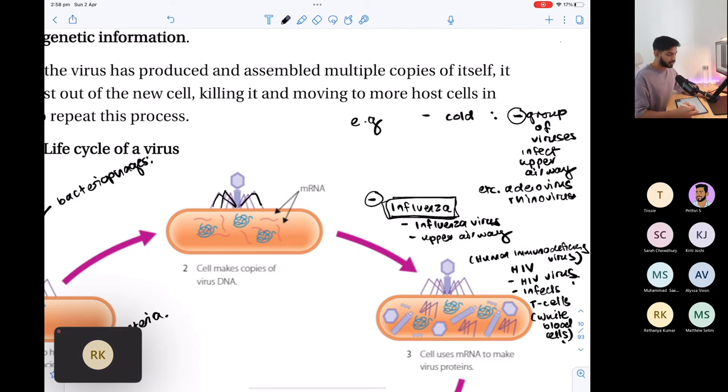Good. So we've gone through viruses, we've gone through how they work, and now you have three pretty good examples to use in your exams as well. Any questions, everyone? Good. Can you all realize mod 5 and 6 are kind of their own thing. It's all genetics, genetic technology, biodiversity, all that stuff. Mod 7 is their own separate topic, infectious disease. And then mod 8 is non-infectious disease.